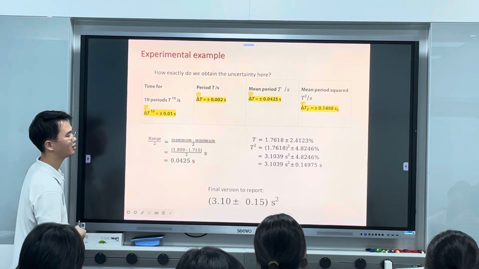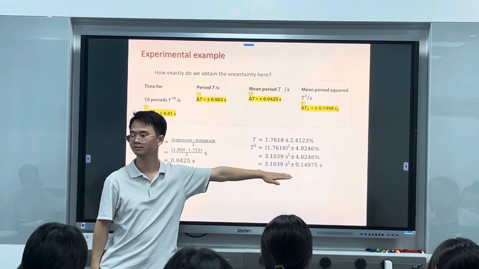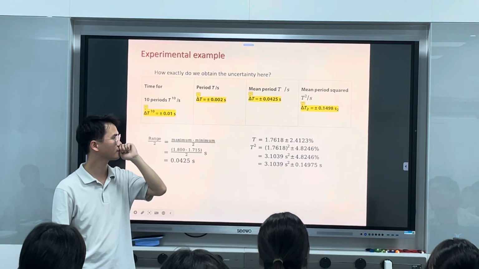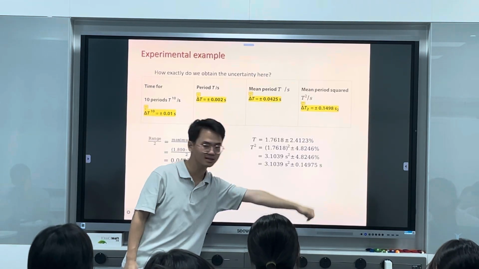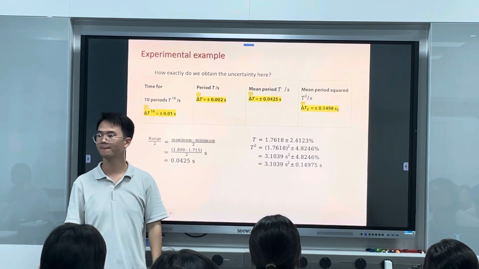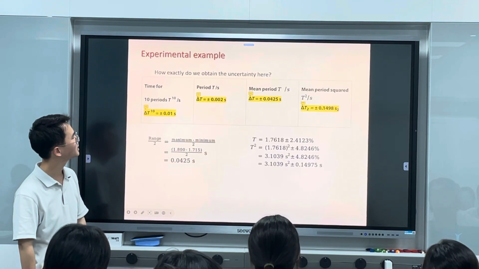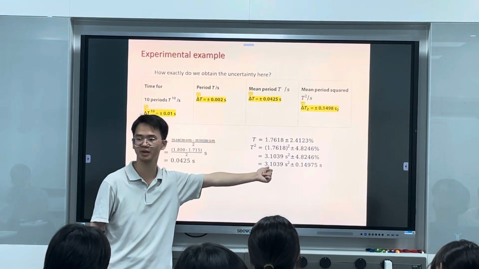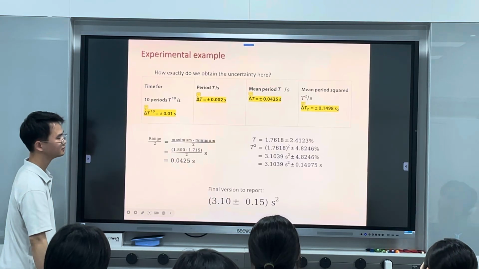So, there we go. Is this correct? Percent. What should we do? Can the result be so accurate, so precise? No. So what should we do? We round it to 0.15. 0.15 or 0.2? 1.5. Which is one. If it's 0.15, then what should this here be? 3.10. Any questions?